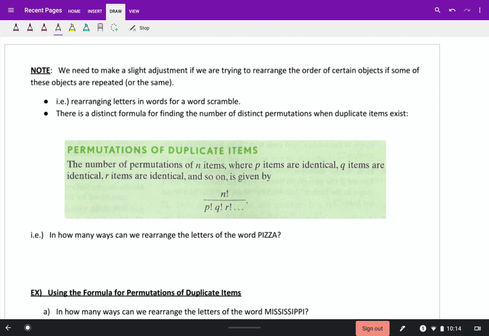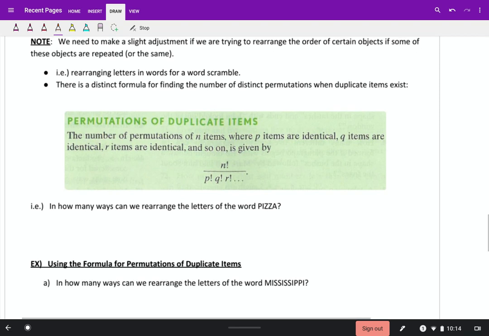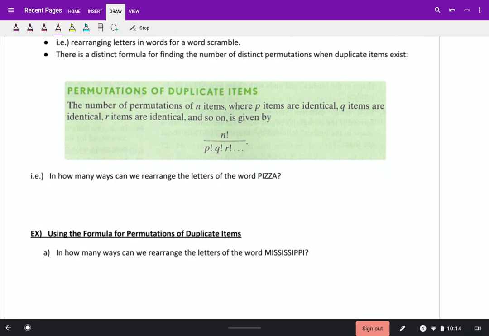So basically what this is saying is you're going to take the number of items that there are and then divide it by the number of items that repeat. So how can we arrange the letters in the repeats? If you look, there are 5 factorial because there's 5 spots. There's 5 items.